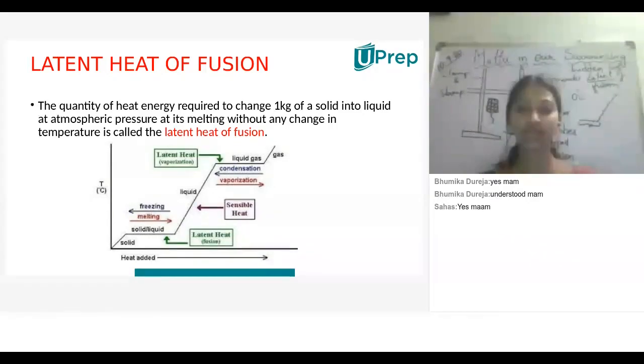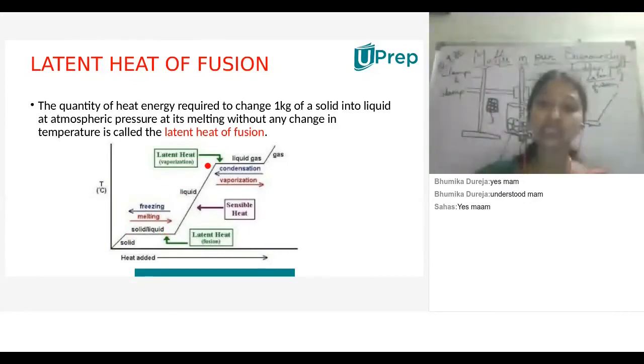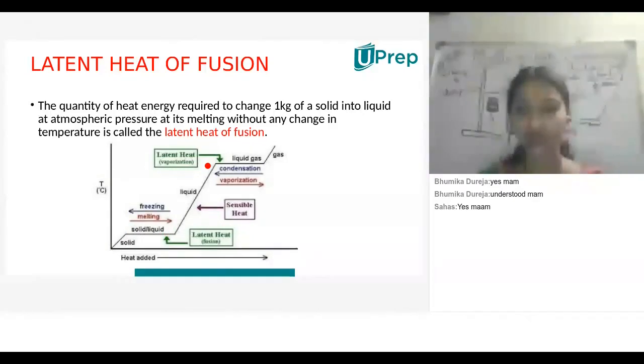So here we can see the graphical representation of heat energy, temperature and time. This is temperature and this is time. We can see the temperature goes gradually from minus to 0 and is constant for some time. And it raises. Why is it raising? Because it is attaining its melting point. Obviously, that means it is converting.